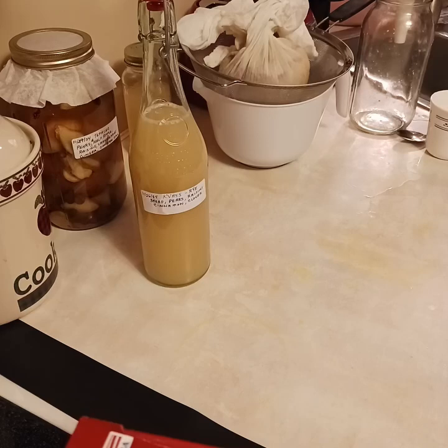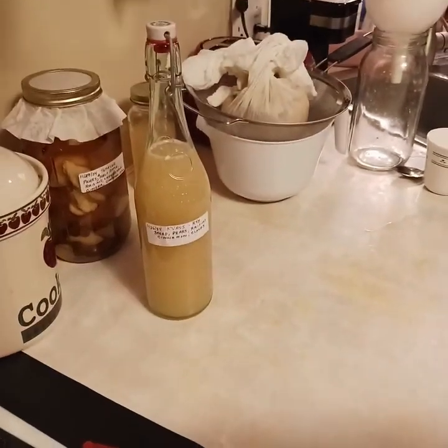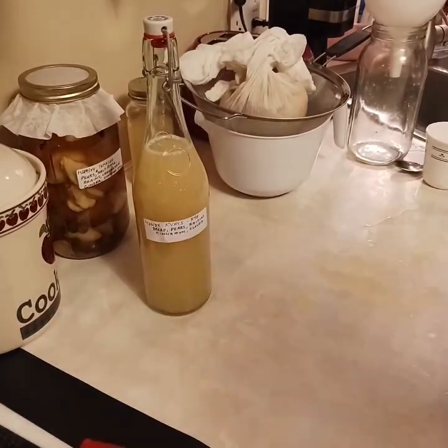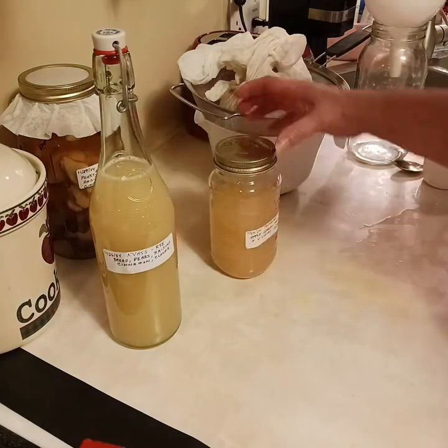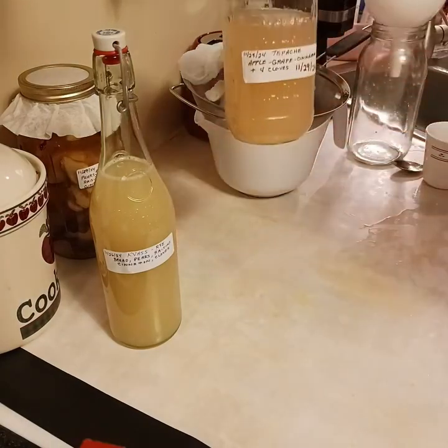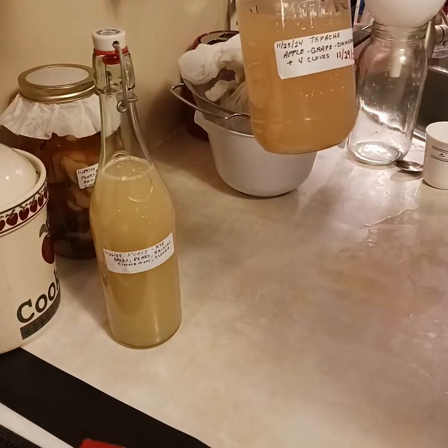Try some things now. I've got some other stuff in the works. This is a very good probiotic. Get you some good gut bacteria in here. Here is a tepache that I created. I just finished drawing that up. This was apples, grape, cinnamon, and four cloves.